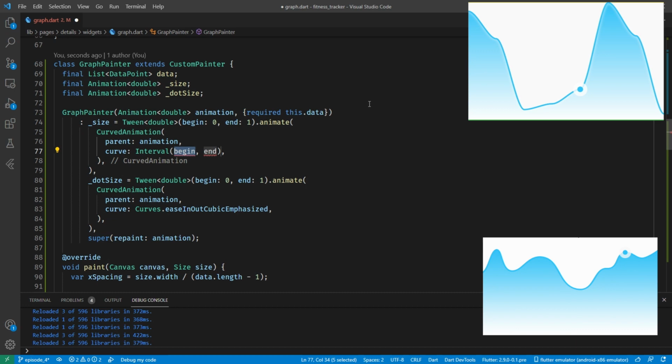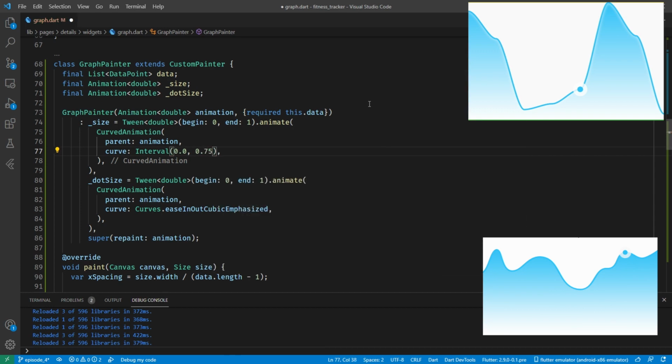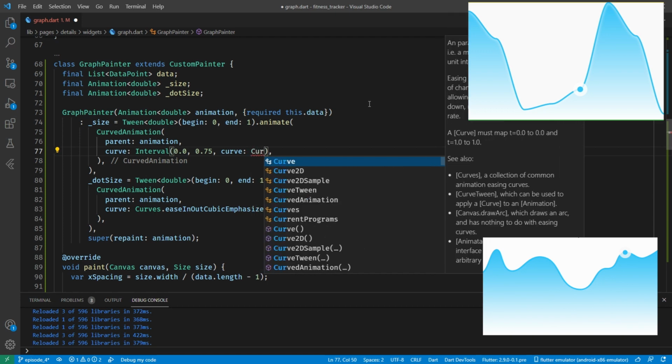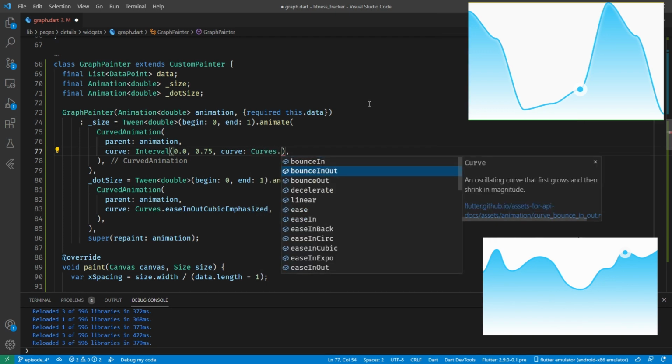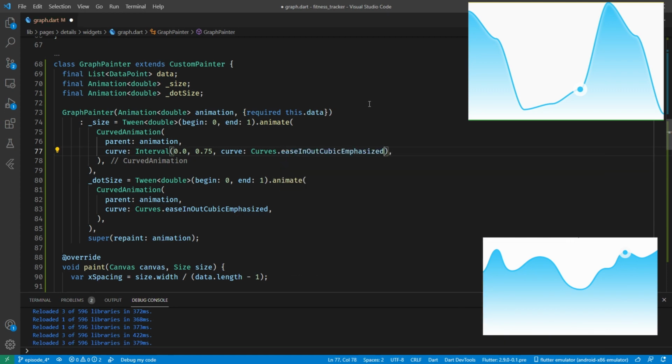So this particular one, I want it to begin at the very start of our animation, and I want it to end 75% of the way through our animation. But I also want this to have the curve, and I want this to have the curves that we've had before, the ease out, in out cubic emphasized.